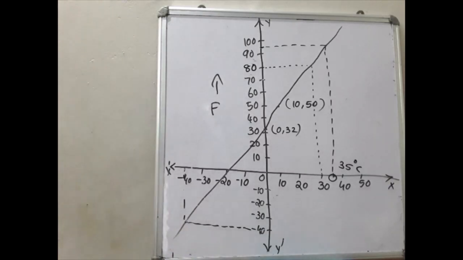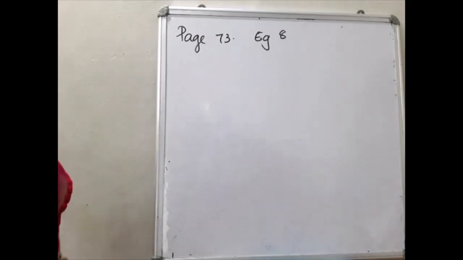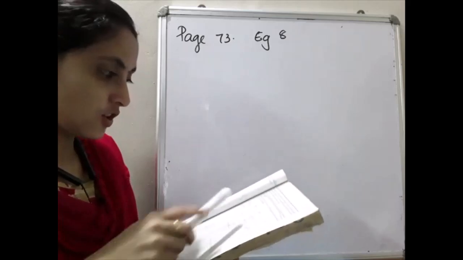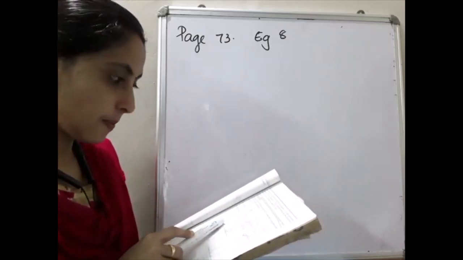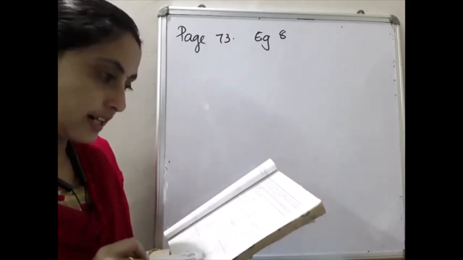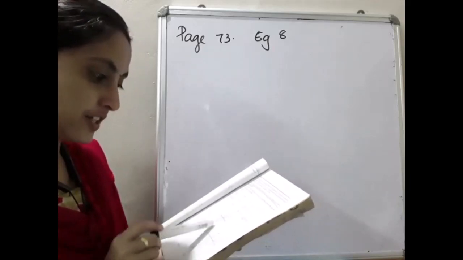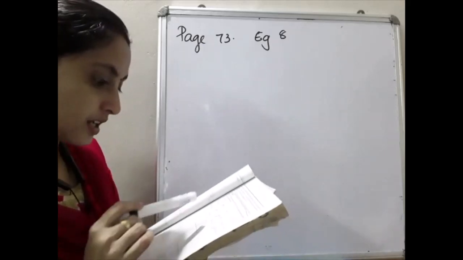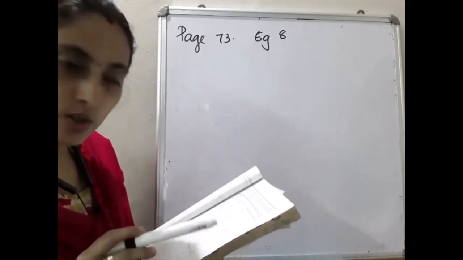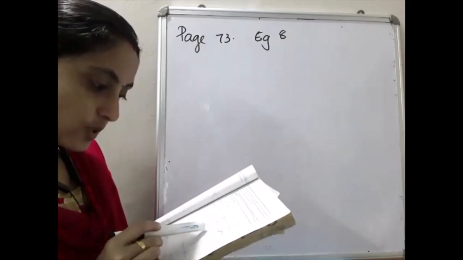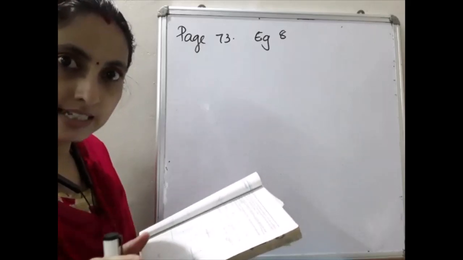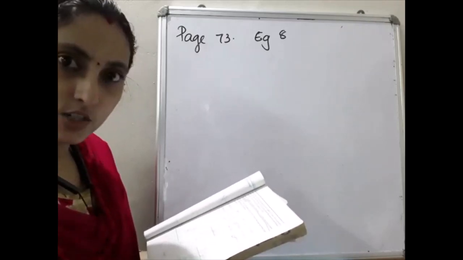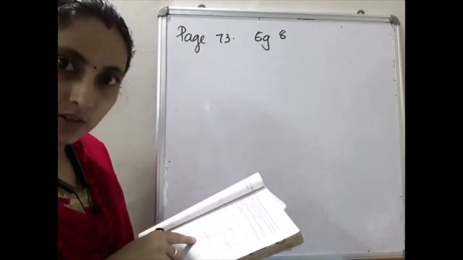Please listen here. Yes, next question is textbook page number 73, example 8. Here there are 3 questions given, A, B, C, and the graph is also given below. See the first graph. Please go through that. And x plus y is equal to 0 is the equation, is it? So what you have to do is you have got the point there. Did you see that point? 1, 2 marked there, 0, 0 marked there, and minus 1, minus 2 marked there. 3 points already given in that question, is it?